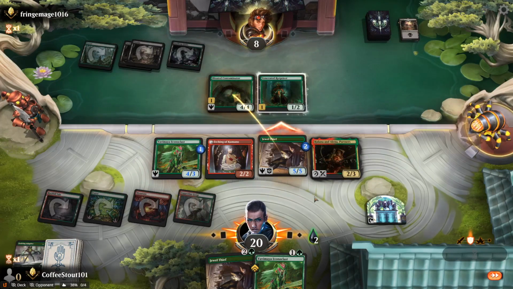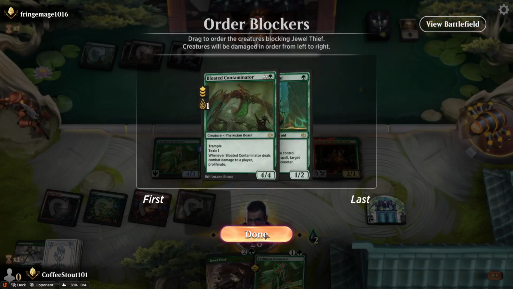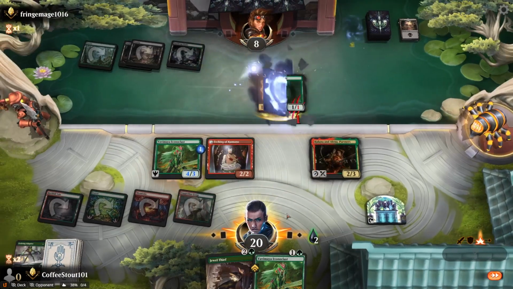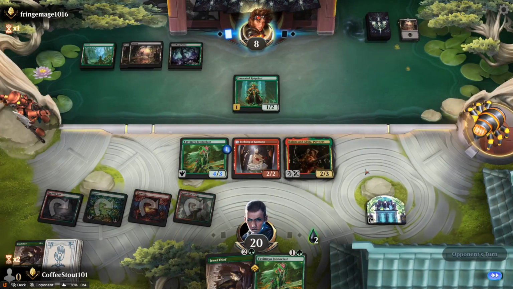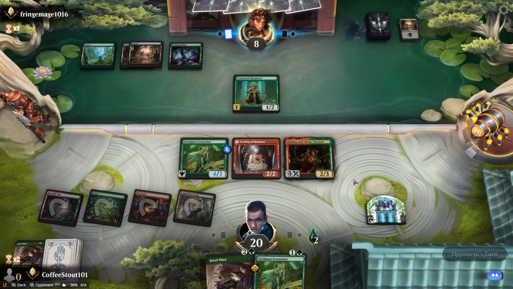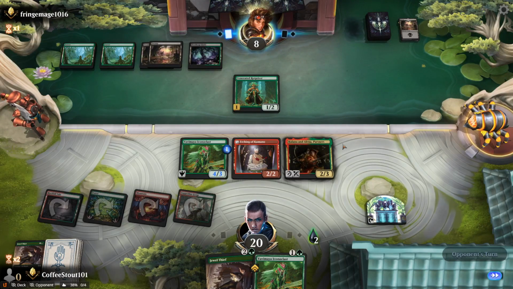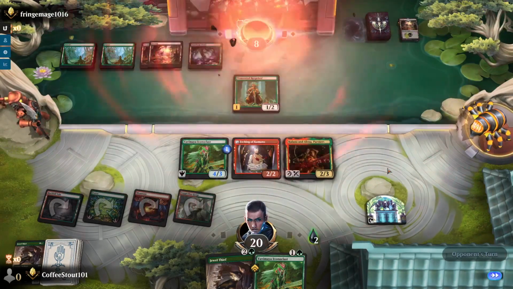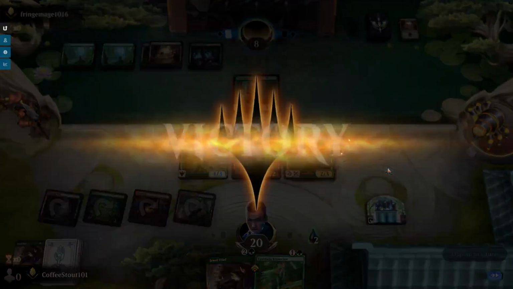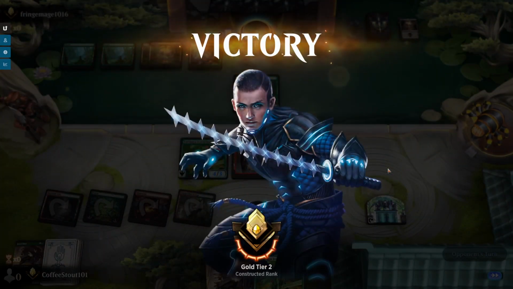Yeah, I had a feeling that he would trade here. Yeah, kill the bigger one. Therefore, we can swing in with everything. He's only at 2 poison, so I'm not worried about getting kind of beat out of this game. Mana. He's gone. He is gone. Does pretty well in ranked, have to admit.